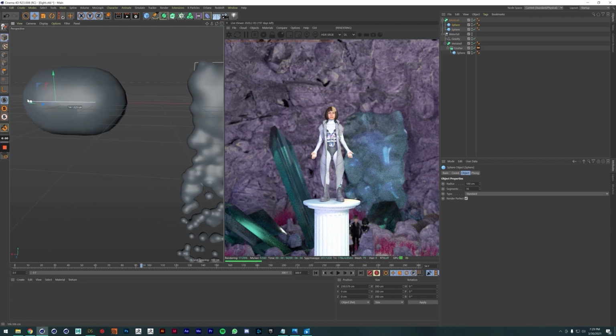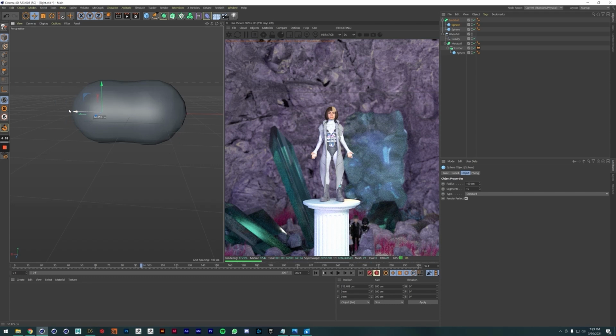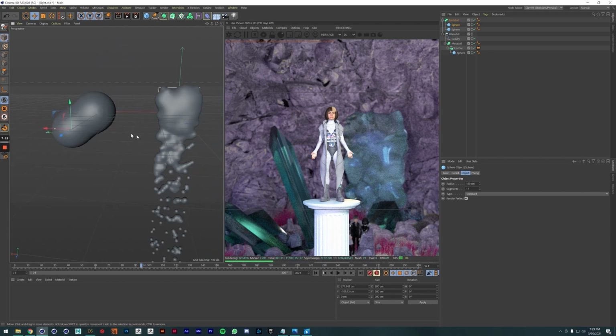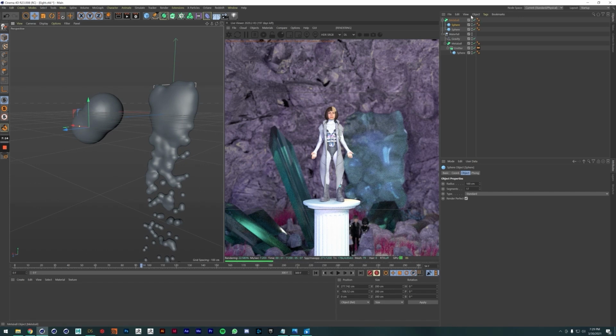Basically what it does is it creates these kind of globby forms, and you can make it a little bit more refined and look a little bit more like water or something like that. So I really love this tool in Cinema, and I was like, oh, I feel like I can use this to make a waterfall. So that's exactly what I did.